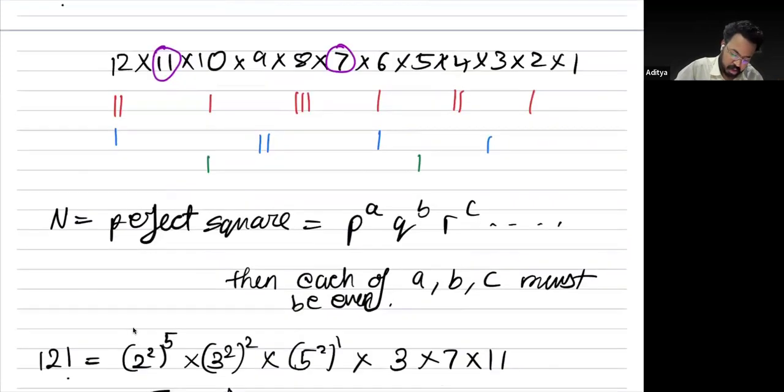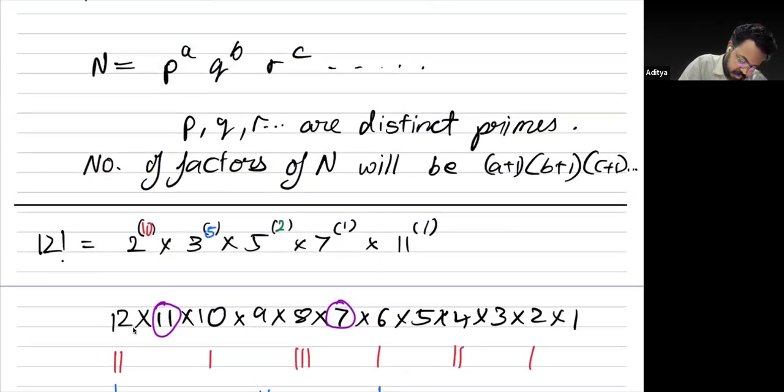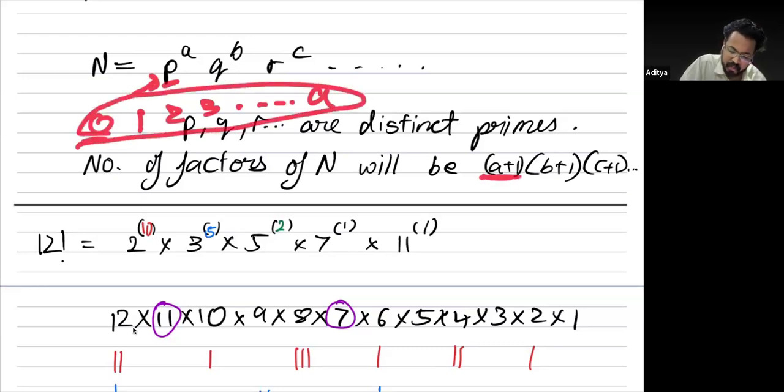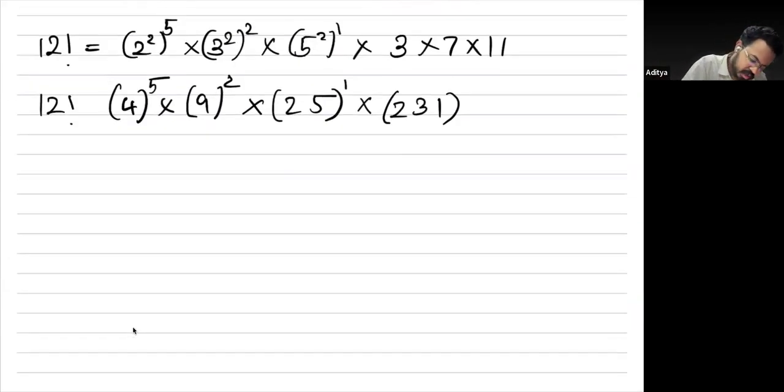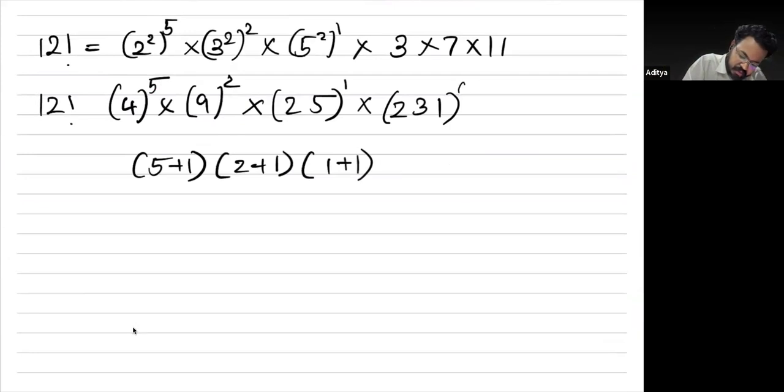That is the entire point of this formula. If you have powers a, b, c, you can have this prime number p come once, twice, thrice, all the way up to a times or 0 times also. That's why you have a plus 1 choices, b plus 1 choices, c plus 1 choices, and you multiply them out and you get the number of factors. Same we'll do over here. We'll do 5 plus 1, 2 plus 1, and 1 plus 1. And here, of course, we will treat it as though this number is not a prime number. We don't really want its influence on our number. So we get 6 times 3 times 2, which gives us 36.